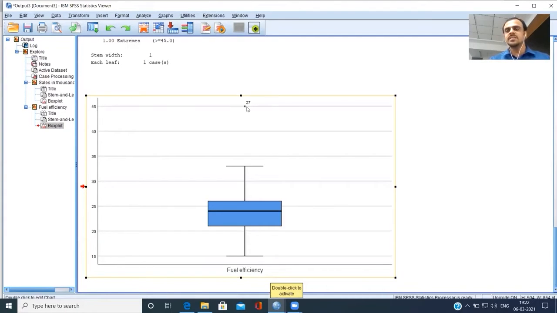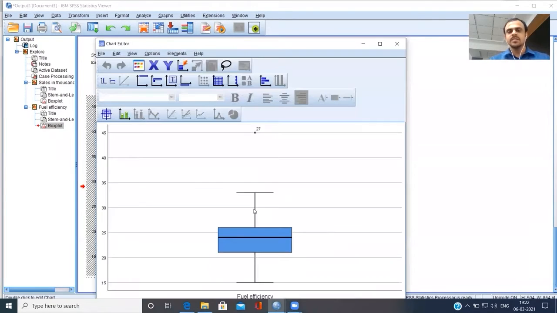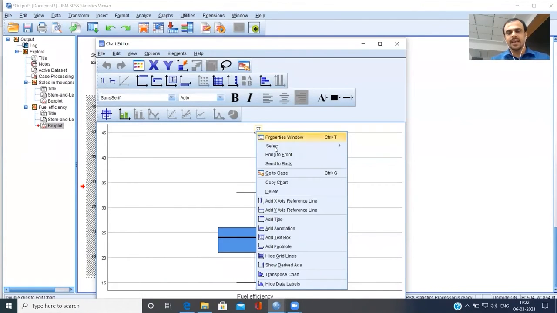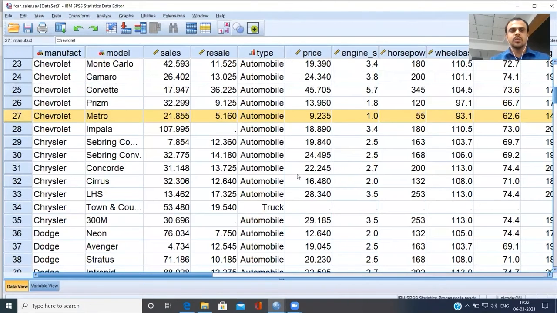So the 27th case is an outlier. How do I highlight this in the data editor? Do the same thing. Select the outlier, right click on it, and then say go to case. You can see here, there is a model of vehicle called Metro that can be considered an outlier. This is the only outlier as far as MPG or mileage per gallon is concerned.